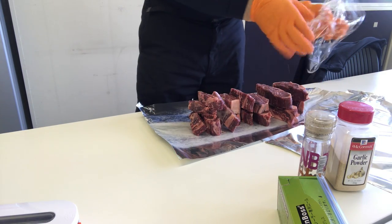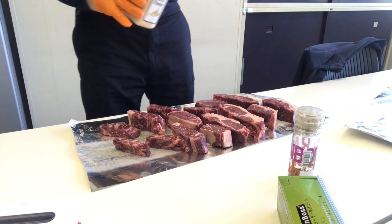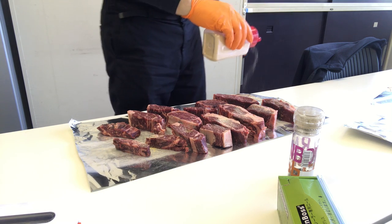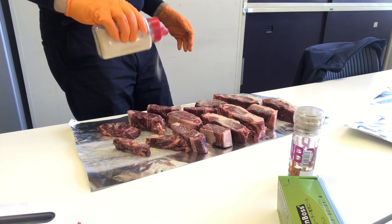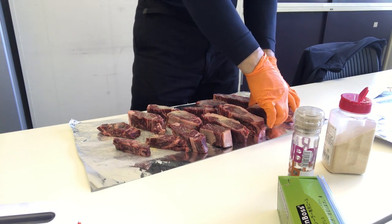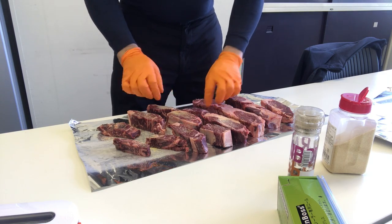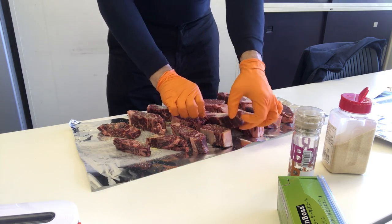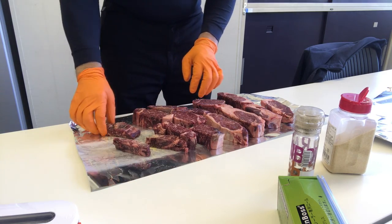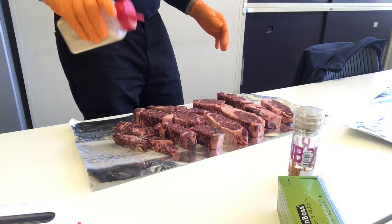Alrighty, so let me grab these. And actually I'll spice them all up at the same time, why not? All right, let's get on it. Some garlic powder here. It smells nice. Not too much, because I don't want to overpower the taste of that meat with this garlic. Normally I really, really like the garlic in there, and I'm gonna go a little bit lighter than I normally do, so as not to overpower whatever natural meaty flavor we're gonna have here. Side.